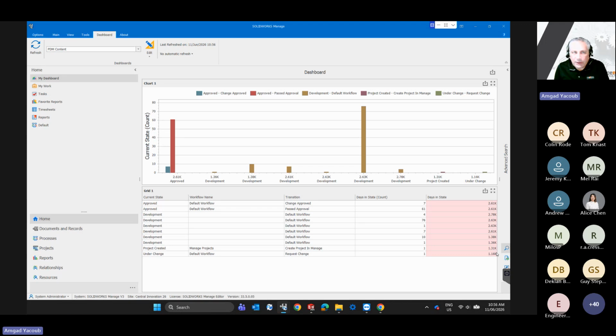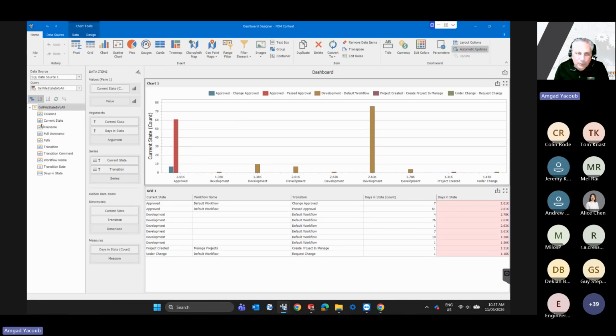It can be coming from an ERP system. As long as we can read this data from any source, we can convert it into a dashboard. And as we said here, there is no programming required. It is mainly like blocks that you connect together to form a dashboard. We don't write any code here. No internal developer is required to create dashboards or the direct integration. Even the direct integration is happening straight from the admin tools here in SolidWorks Manage.